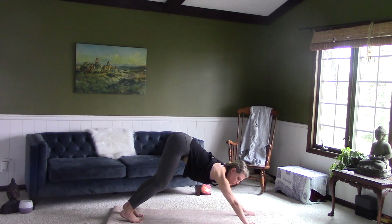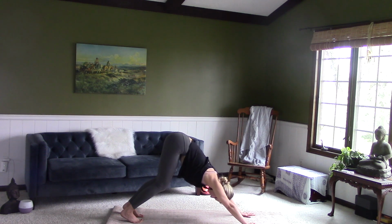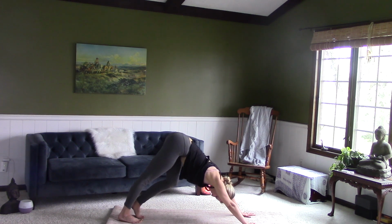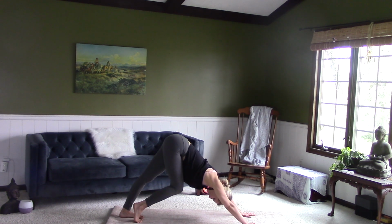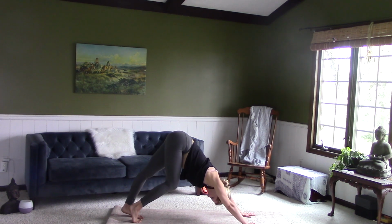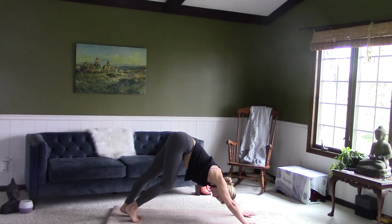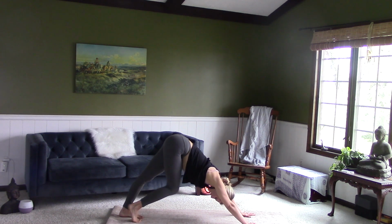Try to roll the shoulders away from each other, almost like you're trying to close the armpits, but then at the same time, roll the forearms in to keep the knuckles heavy. Breathe. Can walk the dog. Waking up the hamstrings. Key for this practice is really the breath. Really, for most practices, that's the breath. It's the most important thing, but I really want you to focus on it when we're trying to relieve anxiety.